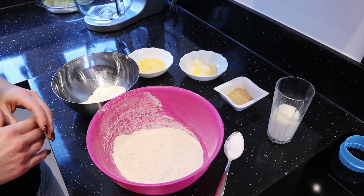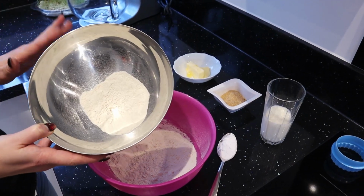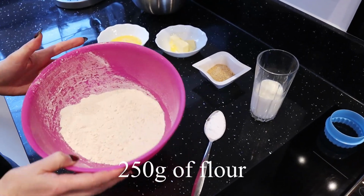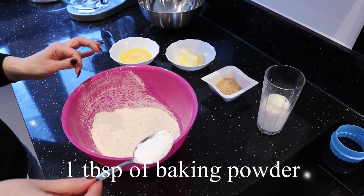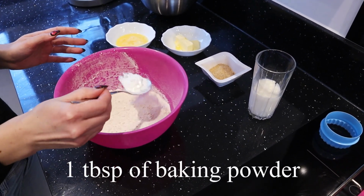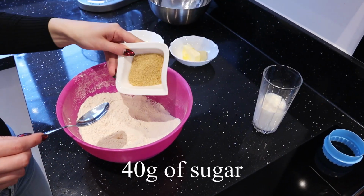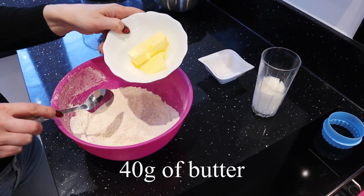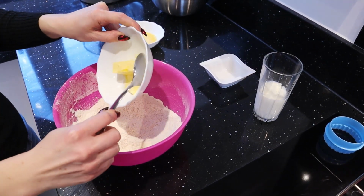To start with, we need to put aside just a little bit of the flour from the ingredients list for later use. From the rest of the flour we make scones. So we add the baking powder, all of it, and mix together with the flour. Now sugar and soft butter. The butter needs to be really soft but not melted.